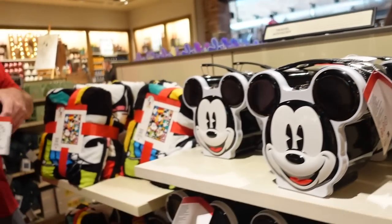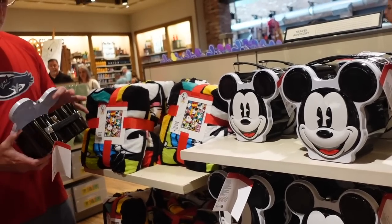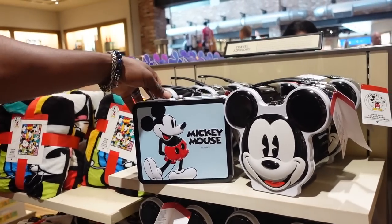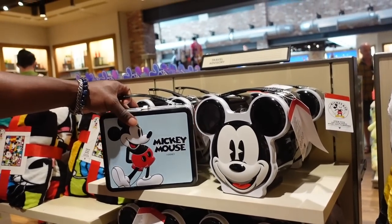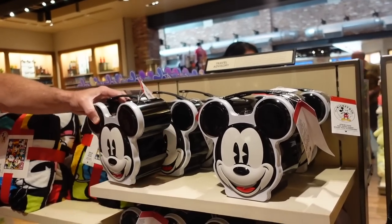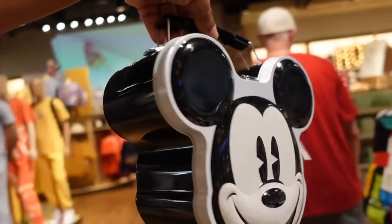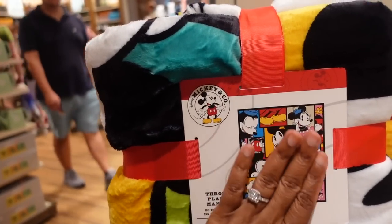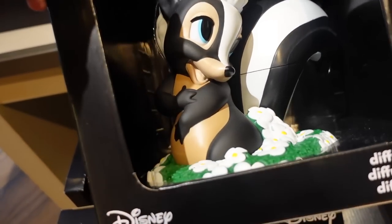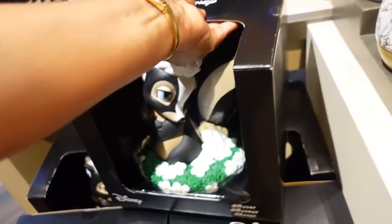Oh, that one's $40. That one's $40. Okay, I think I might have to get this one though. Yeah, I'm gonna put that one back. So which one looks better? That one, even though it's more. Let me get the one in the back. This is $60. I like how colorful it is. It's too stinking cute. I was gonna get this the last time we were in here. This is $40.